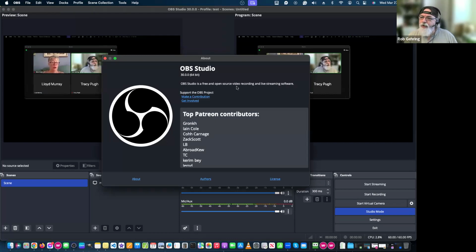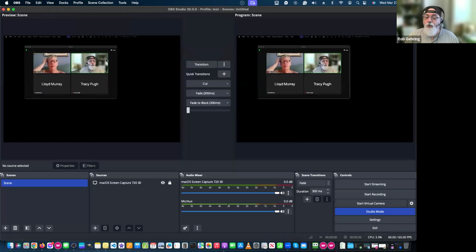Doggone it, I forgot what the letters O, B, and S stand for. But it's a free download, and it works wonderful on Windows. In fact, for the longest time, it was a Windows only application.